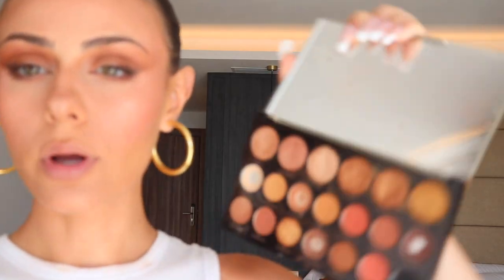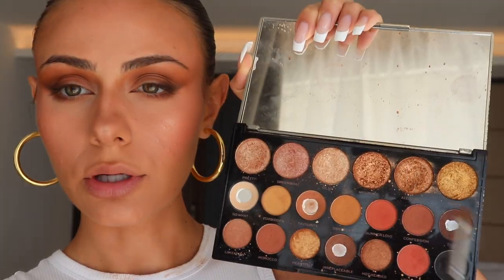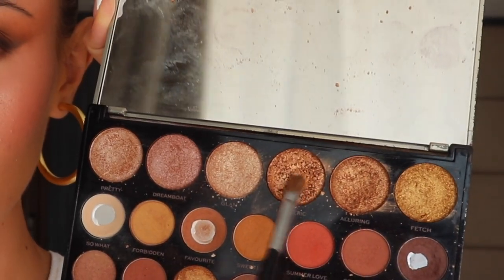Now that I have this shape laid down I'm going in with this dark brown. You can honestly do this with any palette that has a bunch of matte neutrals. I'm blending that out further. I love how this is looking. Now I want to do an inner corner wing so I'm mixing the dark brown and black together — this is the BK Beauty dual-use brush, it's literally amazing, so precise. Then I'm patting a shimmery shade onto my eyelid.